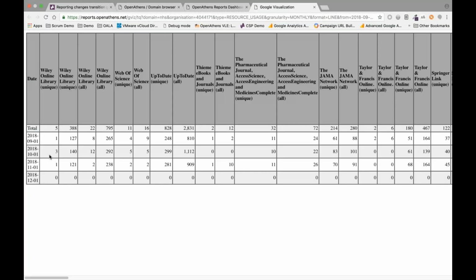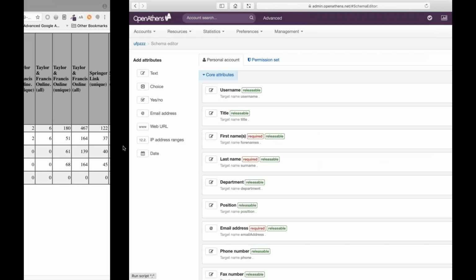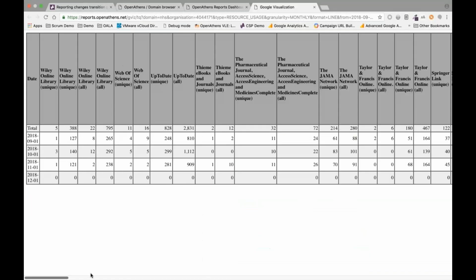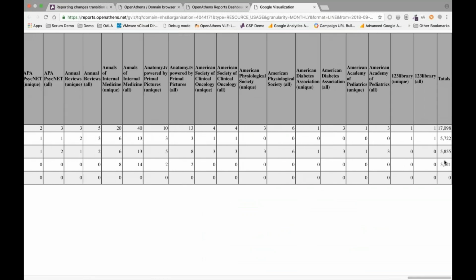We see nothing in December yet. So there we go. All kinds of good stuff. That's strange, the total normally appears on the left, but very big totals up here. There they go. 17,098 for all three of those months, about 5,700 a month. That's fairly consistent, isn't it?